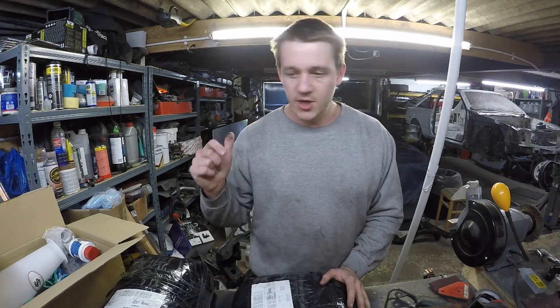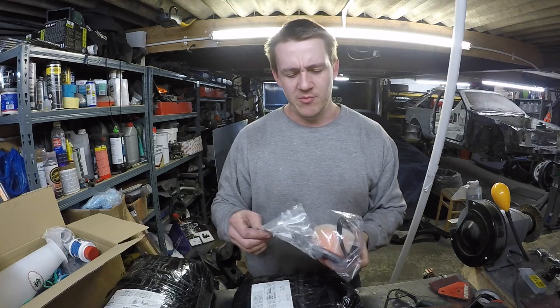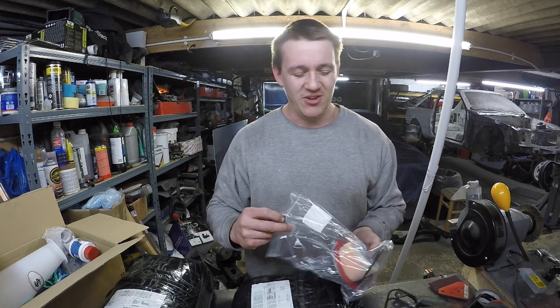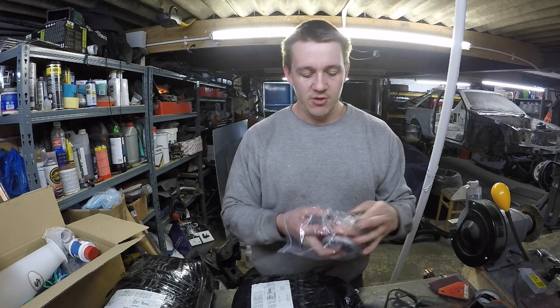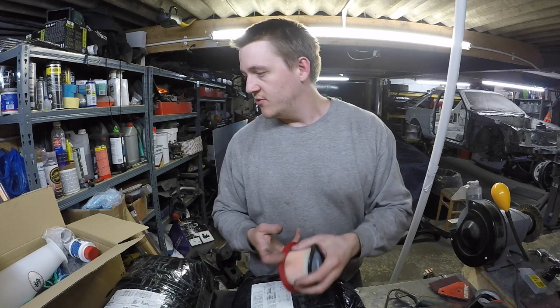There's only a couple of bits that I'm going to do. Put a new filter on it, because it basically hasn't got one. So I ordered one from someone who ordered it from Sealey to post it directly to me. I don't like it when people do things like that. But we've got a nice brand new filter, which will be the reddest thing on there by far. So that needs to go on.